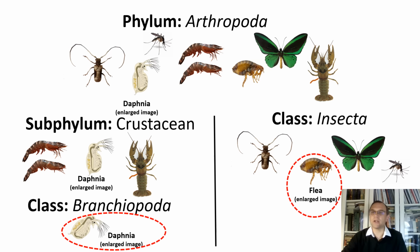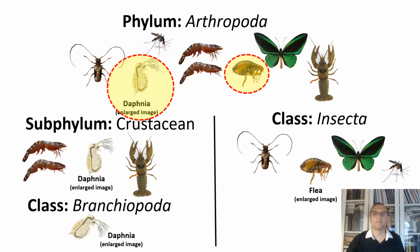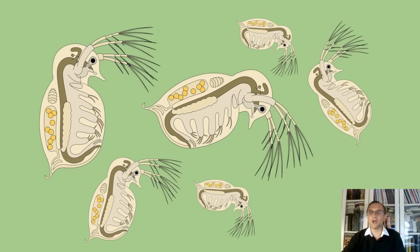Daphnia are crustaceans, sharing only an extremely distant ancestor with fleas. Their close relatives are shrimps, lobsters, crabs, and crayfish, not fleas. Both crustaceans and insects are arthropods, though. Daphnia are mainly freshwater animals with a transparent exoskeleton. Many of them live as plankton in lakes and ponds. They are too small and weak to survive in a strong current they are unable to swim against. Their food is live and dead algae, bacteria, yeast, and decaying material.